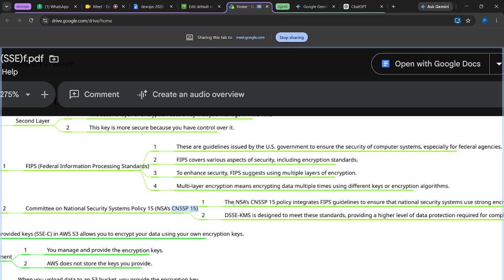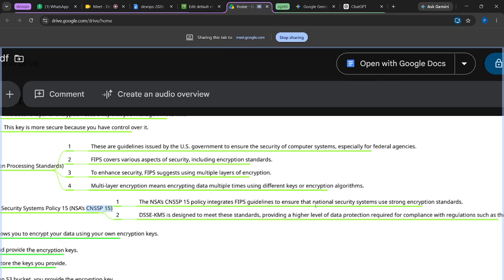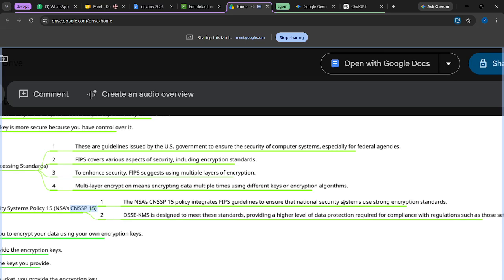The NSA, National Security Agency, CNSSP 15 policy integrates FIPS guidelines to ensure that national security systems use strong encryption standards. So this policy is already implemented by the US government. That's why AWS expects this to be very strong, and this gives people trust in them.